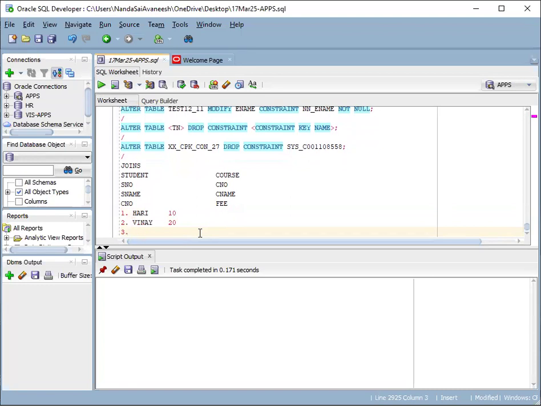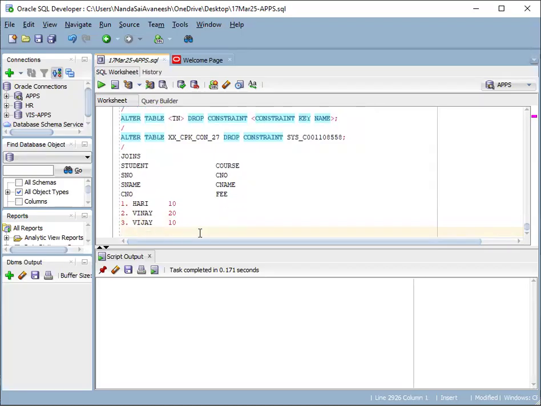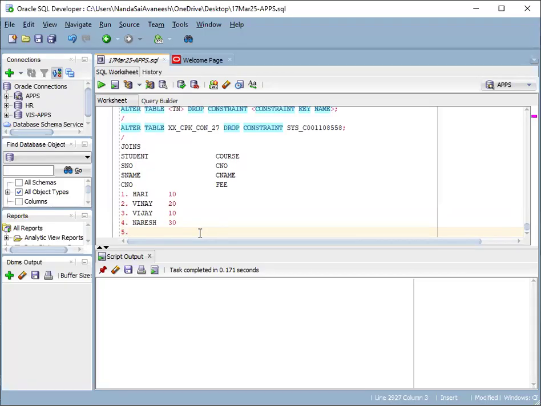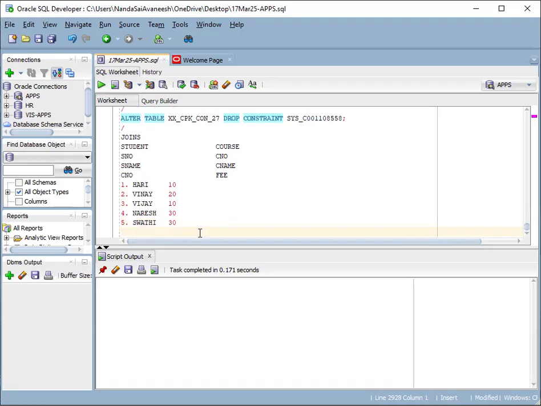And serial number 3, some other person, has course number 10 again. And 4 has course number 30, and this is course number 30 again. Like that, we have the student table.